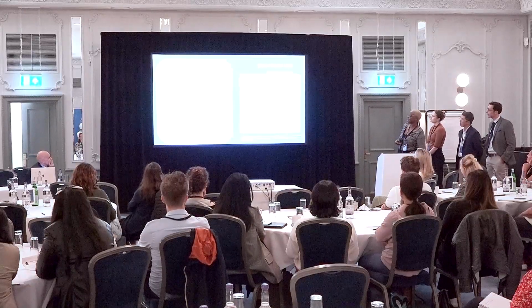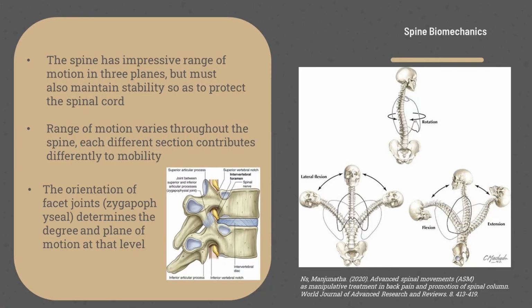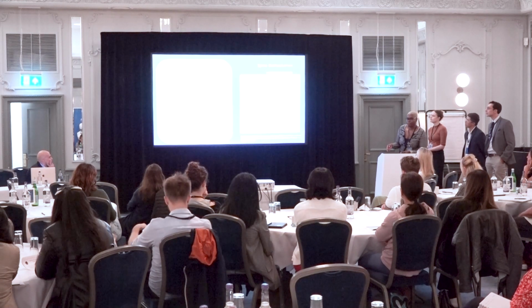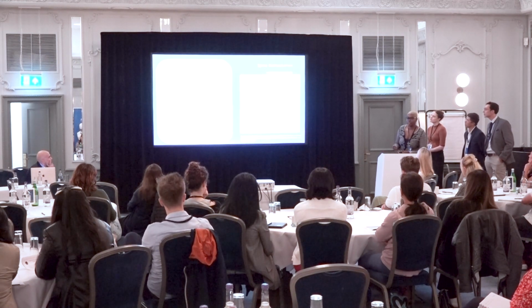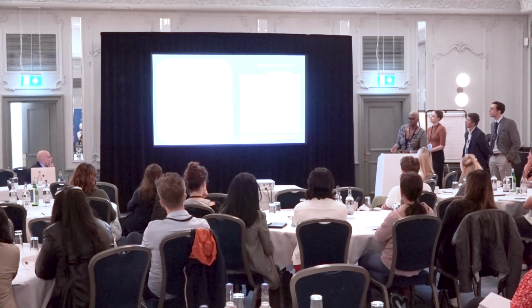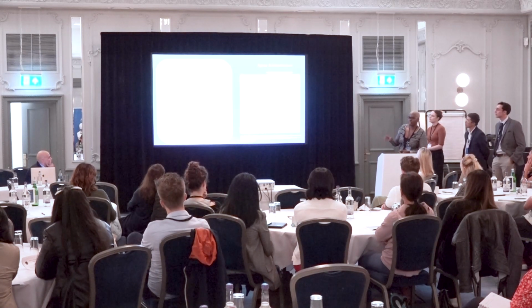So, some spine biomechanics. Essentially, this is the movement of the spine. The spine is able to flex, extend, move in the lateral flexion direction, and rotate. Interestingly, each part of the spine does this to a different degree, and this is facilitated by the joints, specifically the facet joint. I know I've mentioned that before, but that is the meeting point between the inferior and superior articular processes, which I described when we were looking at the vertebrae.